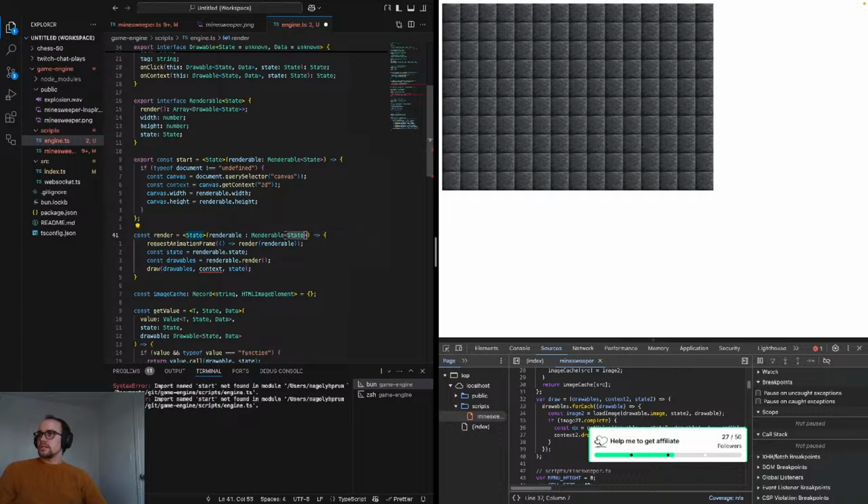Take context. The same order I'm doing it for other things. Canvas, rendering, context, 2D.